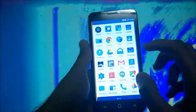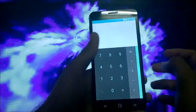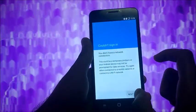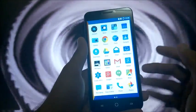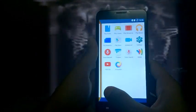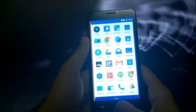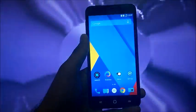I wish the camera APIs get updated soon. And downloads, and yeah, this is the calculator, a new calculator with material UI. Calendar, I guess there are some changes in the calendar. Okay, almost the same. It will not open, so we'll take a closer look at those applications later in depth, once I set this phone up totally. Till then, take care, bye bye.